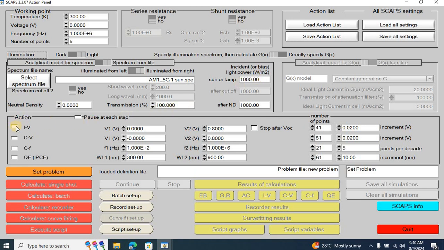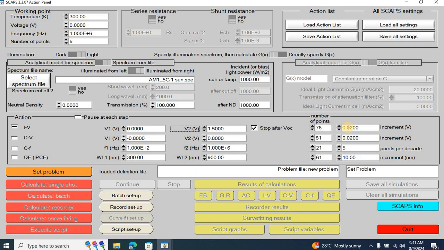Then for the IV measurements, I know that my open circuit voltage is somewhere around 1.2 volts or slightly less than that. So I want to perform the IV characteristics in the range of 0 to 1.5 volts, and I click this option, which means that I want the simulations to stop after my IV characteristics arrive at the open circuit voltage.